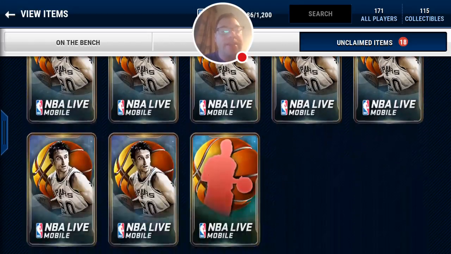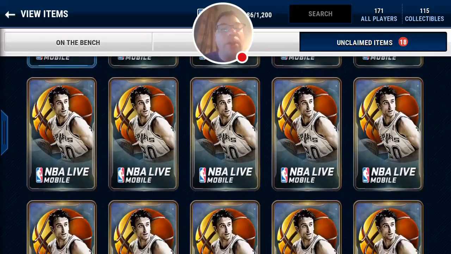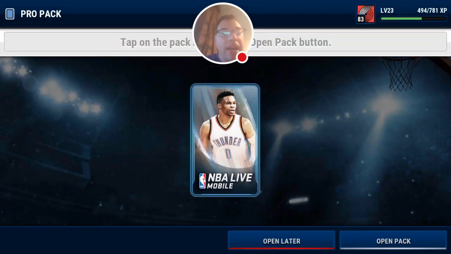And let me show you guys the topper right there. We get an elite global player topper. So no matter what we do, we're going to get an elite out of this. Let's get it going here. Let's open the pro pack here.